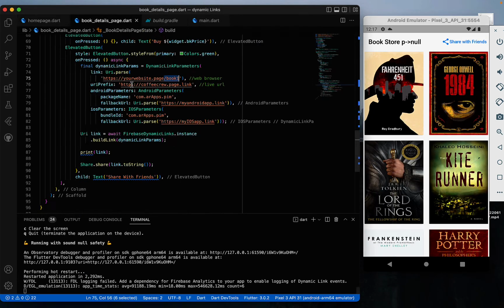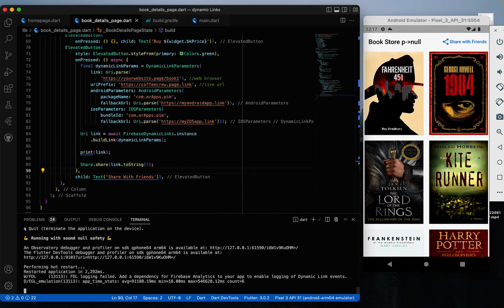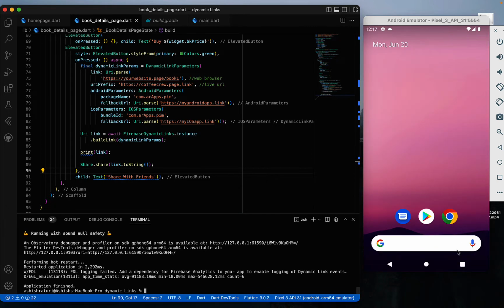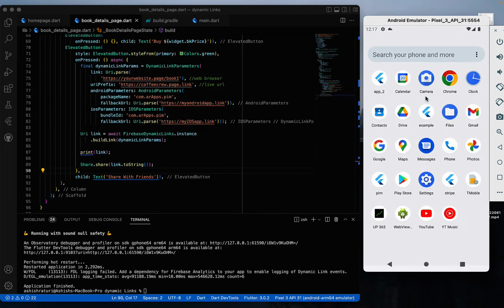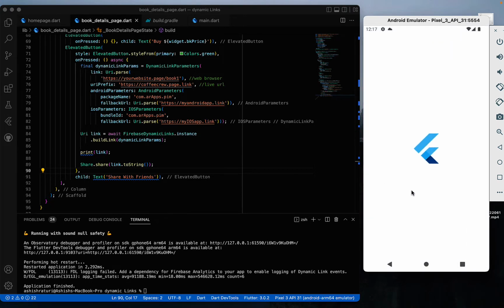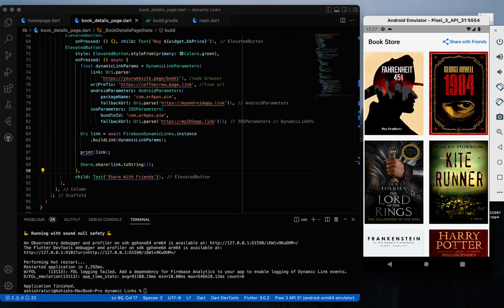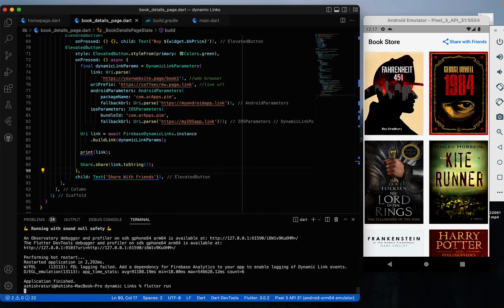Now go to the book detail page, and let's see everything is okay. We are giving the path, that's good. We are building the link, and we are sharing the link. So everything is good. Now let's close the app and open it again in the emulator. As you can see, our app bar is not updated, so we need to run it again, then close it again. It happens sometimes, so run your app again.